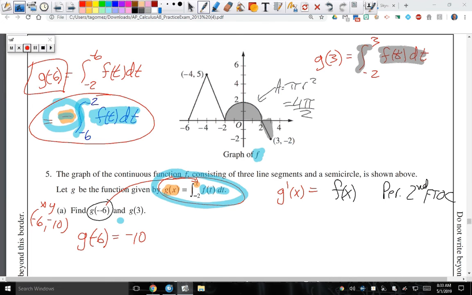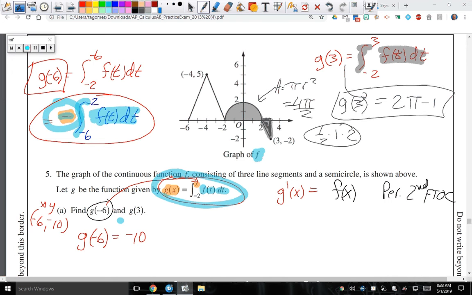Why? It's positive, but why? Because you're above the x-axis. Okay? And so this is going to be positive 2 pi, and then we have to account for this area here. And this area looks like it's 1/2 times the base of 1 times the height of 2. You with me? What's this area right here when I multiply all those out? 1. But because it's underneath the x-axis, it's actually what? Negative 1. So what's my final y value equal to? 2 pi minus 1. And I know this looks weird, but it's saying the y value on g at 3 is 2 pi minus 1.